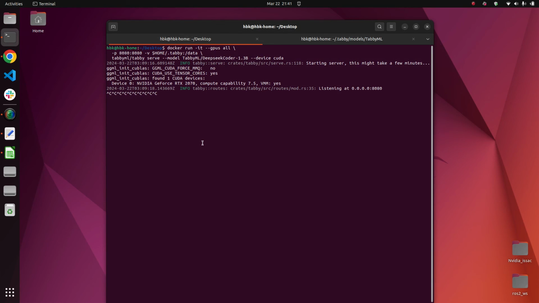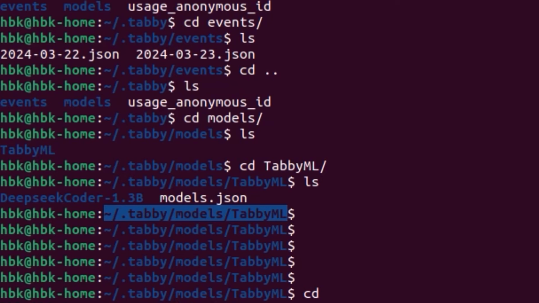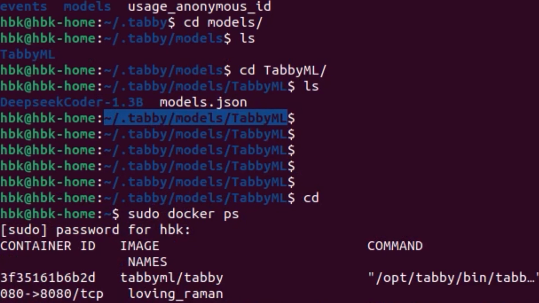Even if I close my instance, it's not closing. So what we will do is sudo docker ps. We will know all the containers which are running. So if you see, we have one container which is Tabby, and its name is Loving Ramen.